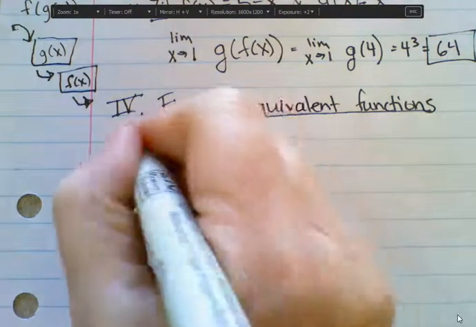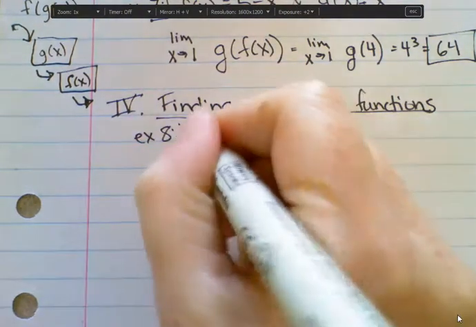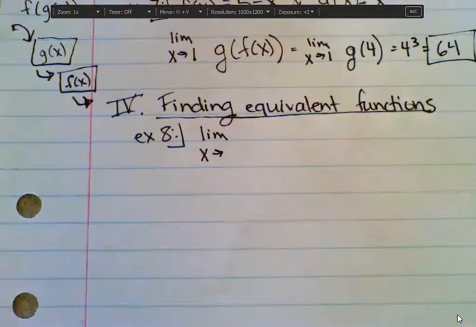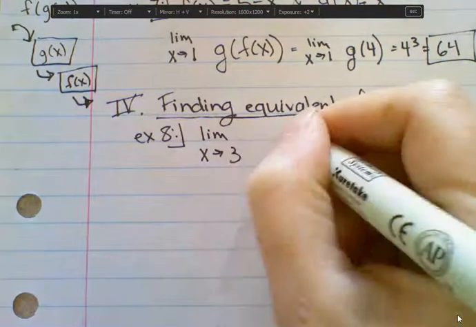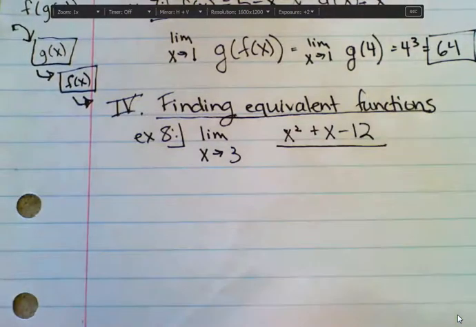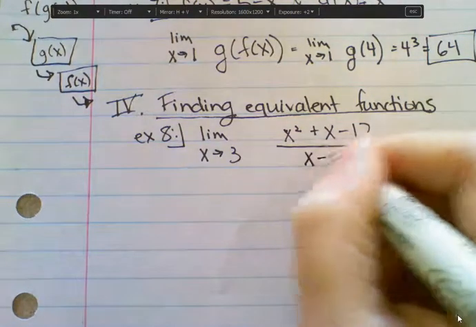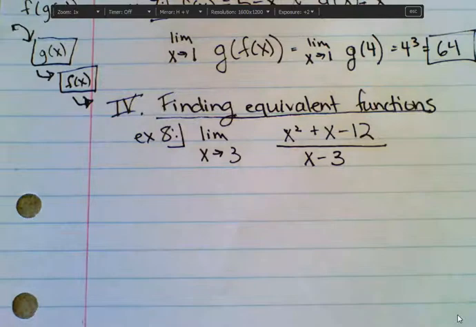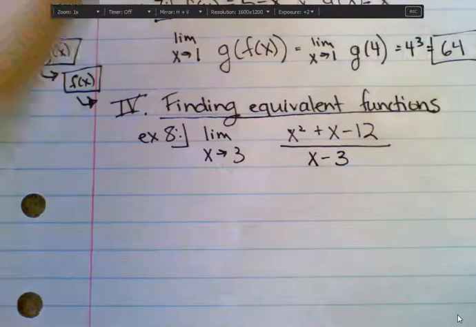I asked you, so last example here, example 8, I'm asking you to find the limit as x approaches 3 of x squared plus x minus 12 all over x minus 3. Okay, so when you initially look at this, can we just plug and chug like we've been doing in the past? No, right? If we put in that 3 there, it's going to make it undefined. We're going to run into some issues. So we're going to need to maybe factor a little bit and change the function so we can actually work with it.